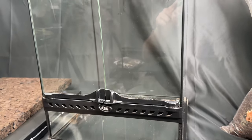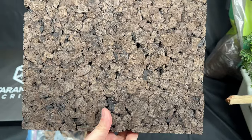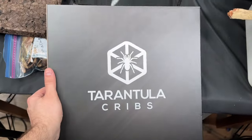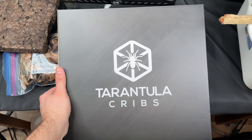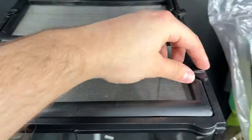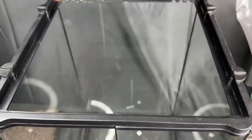Alright everybody, so first things first, we have our empty terrarium here. It's, like I said, 12 by 12 by 18 Exo Terra. And here is a cork bark background that I cut out to fit snug perfectly. Our Tarantula Cribs acrylic replacement lid, perfect for making a tarantula habitat. I'm gonna set that aside here. And we're gonna take our screen lid off now so we can get started and plan our scape.